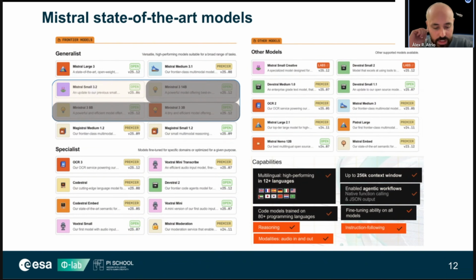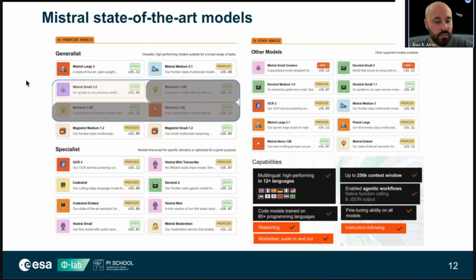And considering the partnership with Mistral for this project, of course, we started with the selection of the base model with which to continue the fine-tuning. So these are the current state-of-the-art models from Mistral. Considering that the model needs to be an assistant, as Nicolas said, we cannot go to extreme specialist models like CodeStral, for example, which is an only code assistant model. Instead, it needs to be a general one.